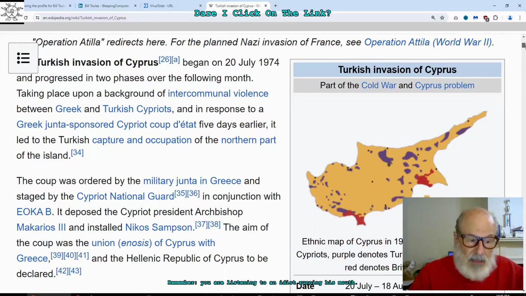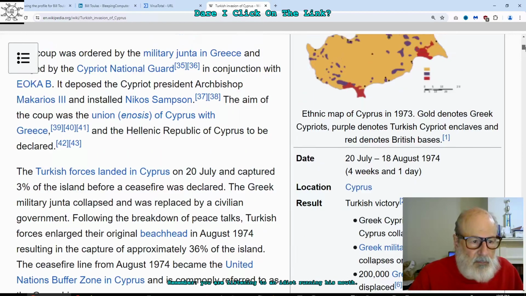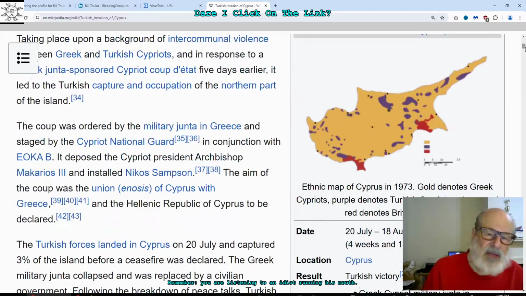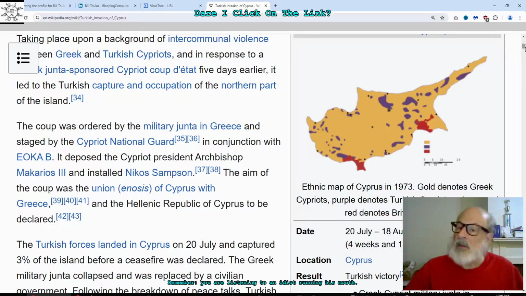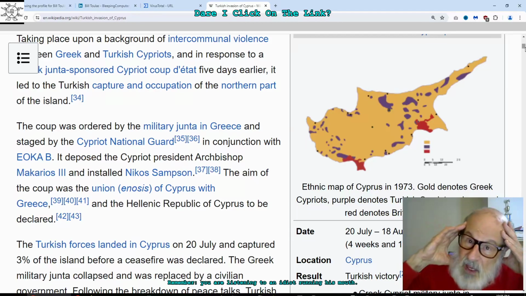See how I remember that? Oh yeah, that's right, I forgot. The coup was ordered by the military junta in Greece and staged by the Cypriot National Guard, mainly Greek, of course, in conjunction with a certain paramilitary underground, I forget the general's name, he was being hunted. It deposed Cypriot President Archbishop Makarios III. Did I remember his name after 50 years?